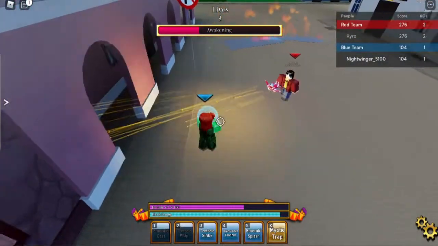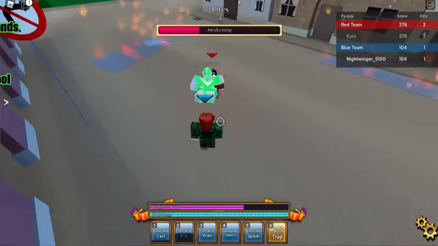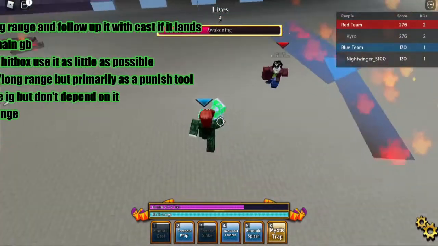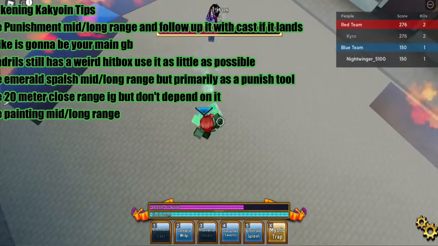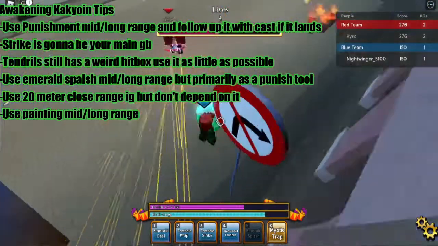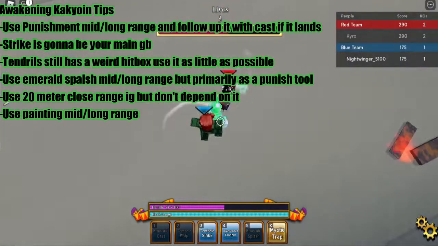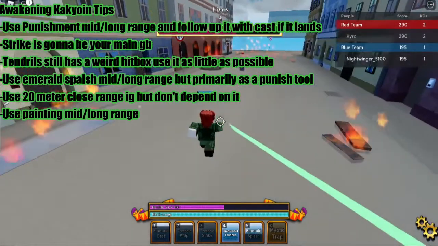Now moving on to Kakyoin's Awakening. His Awakening, my controversial statement, is pretty shit. It's just not that great of an awakening, for reasons I'm about to get into. So he loses Cast. Cast is his best zoning tool. It was in base. It does solid damage, and it combos into M1s, which then can be used into Strike or Tendrils. So it was his combo extender, and it's just one of his best moves in his kit, and then it gets lost in his awakening.